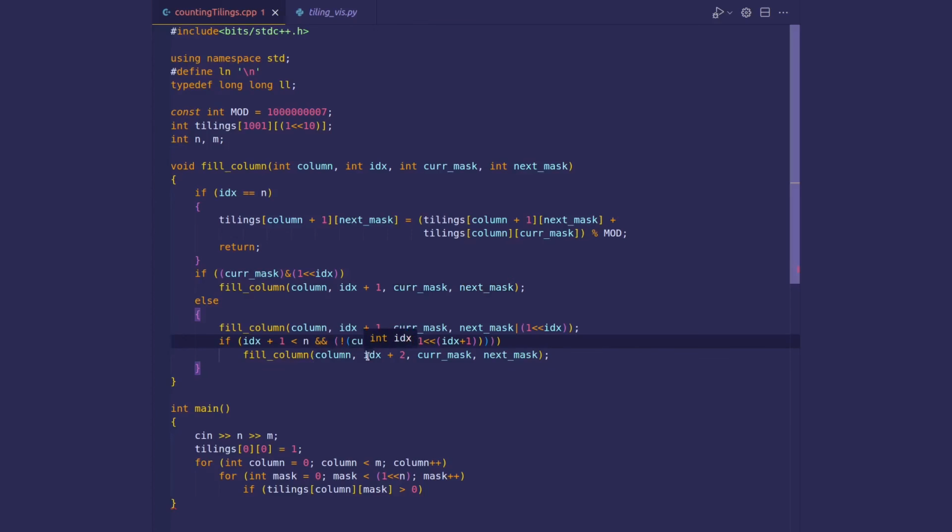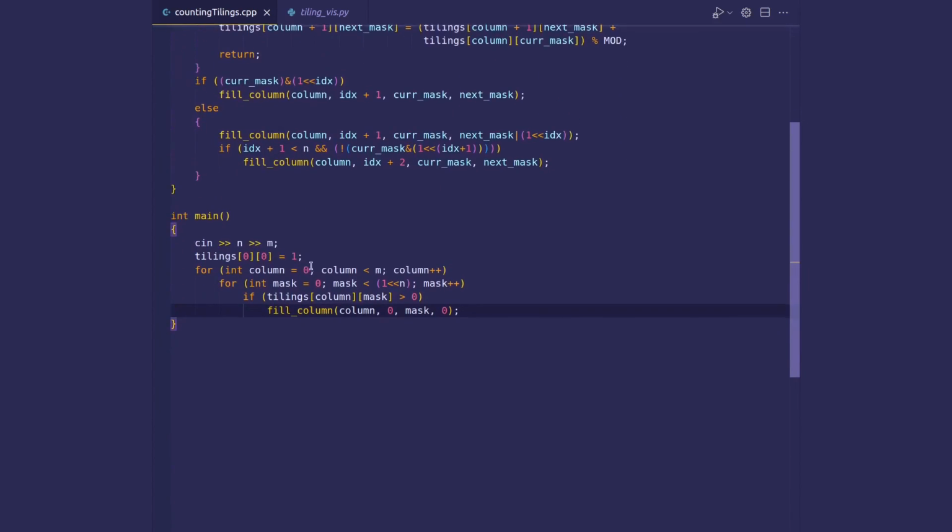And in that case, I can skip 2 tiles and I do not have to update my next mask because nothing goes into the adjacent column. So after defining this function, I can just call it for each mask that is greater than 0, and at the end my answer will be stored in the tilings of m with a mask of 0.